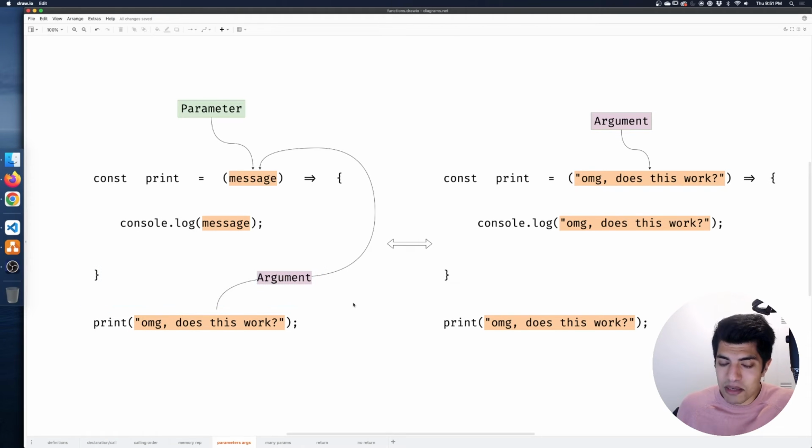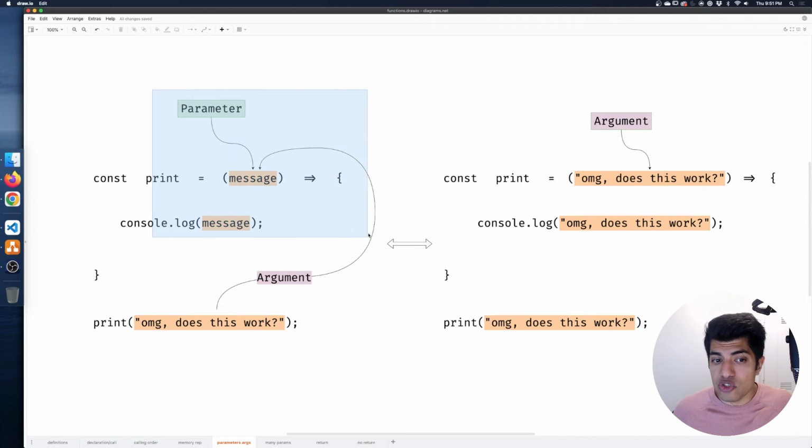This might seem pedantic, but this becomes very useful as we get more complex and try to explain these functions to each other and combine these concepts. The difference between a parameter and argument is subtle, but it is important.